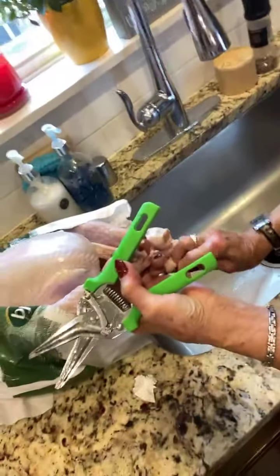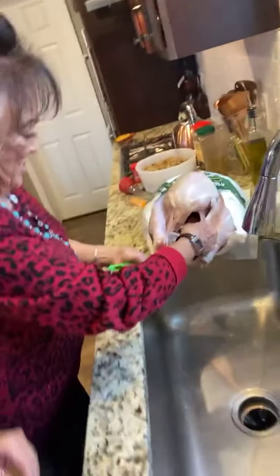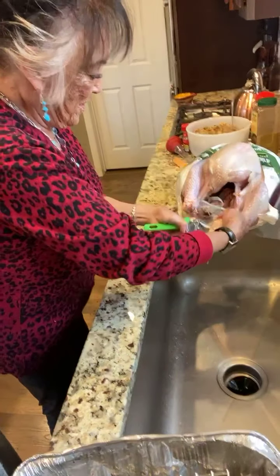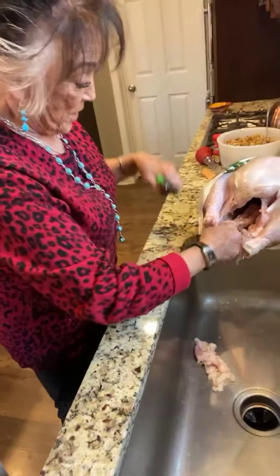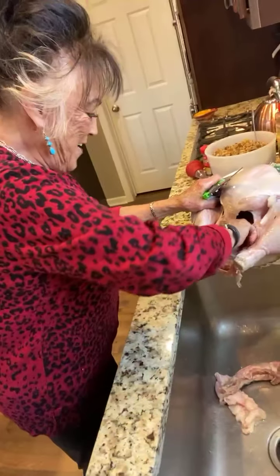Oh my gosh, mom's gonna make me clean it this year. I've done it just a couple times before by myself, and I swear the PTSD is kicking in. Okay, I'm gonna try and do this — I'm getting chills already. Mom, do you remember when Simone helped us three years ago? As I was cleaning the turkey and pulling out the stuff stored inside, my granddaughter Simone says, 'Grammy, is she pregnant?'